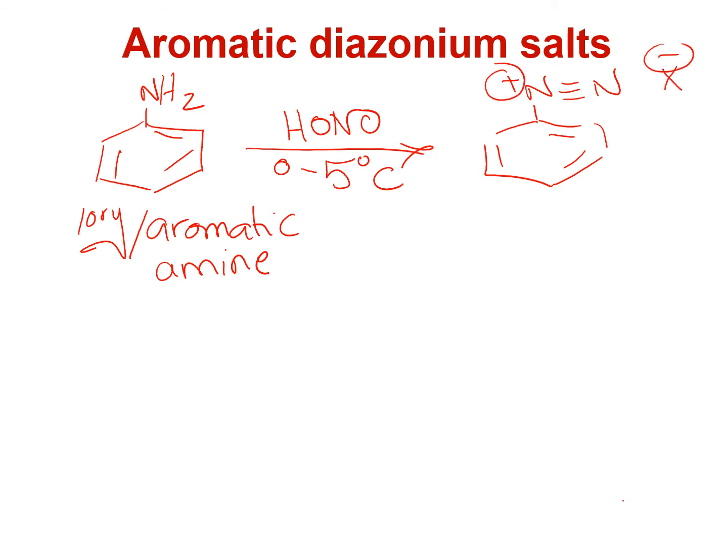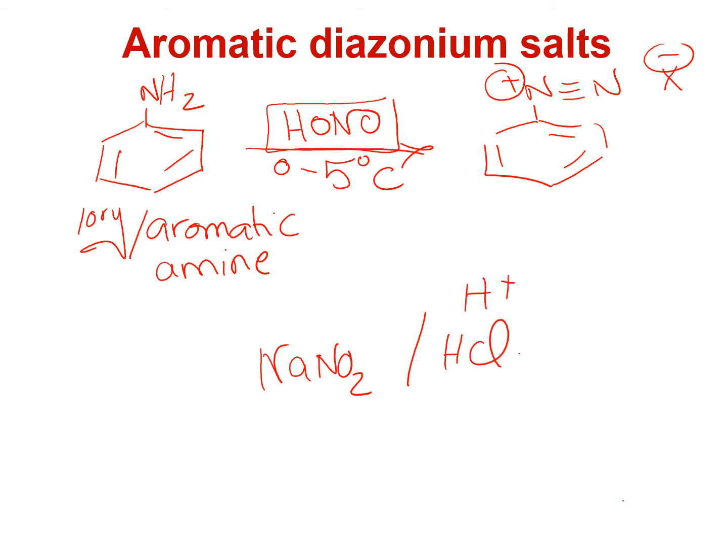As I have mentioned before, there is nothing called nitrous acid. We do not have a reagent available in the lab called nitrous acid. Why is that? Because it gets easily oxidized, air oxidized, converting into nitric acid. So accordingly, what we actually start with is sodium nitrite in HCl, or in any acid. It doesn't have to be HCl, hydrochloric acid. It can be any other acid.